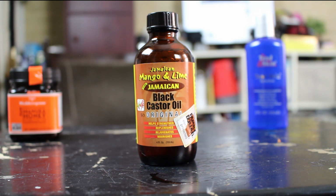Another thing is, since castor oil has a lot of fatty acids compared to other carrier oils, the omega-6 content in the actual castor oil is able to promote hair growth by increasing growth factors within the human dermal papilla cells. And the human dermal papilla cells are basically the root of the hair follicles, and that's where you want all the nutrients to go.